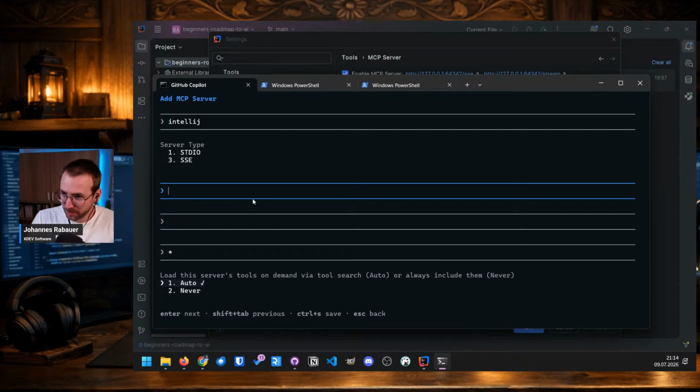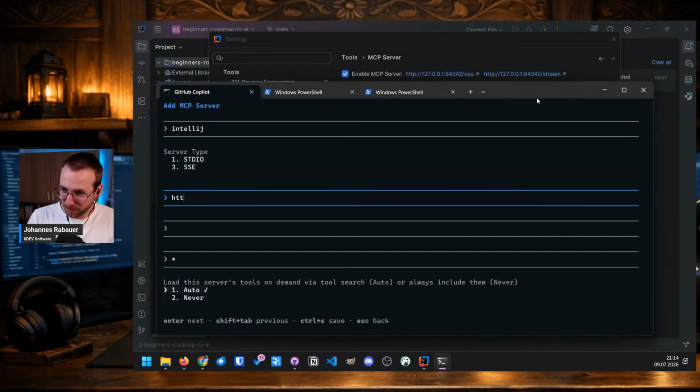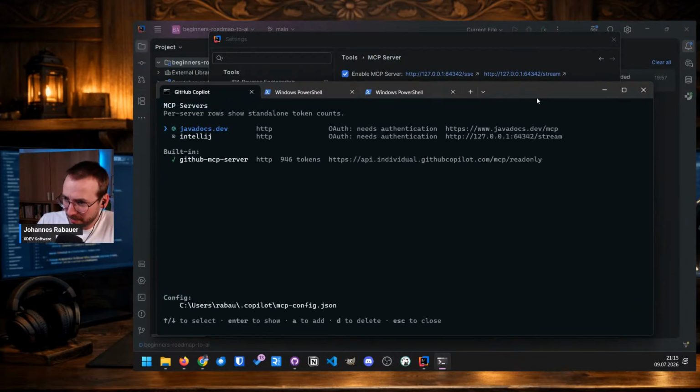I hope this works. Nope. I don't know why it does not work. I think that has something to do with my configuration somehow, but nevertheless, we can type that in, say stream.